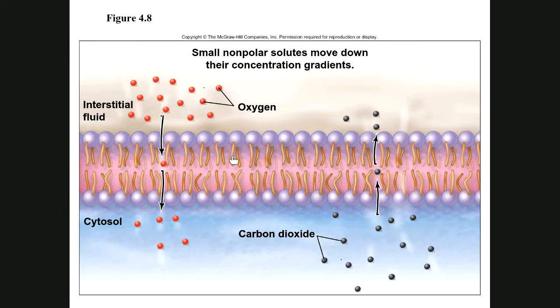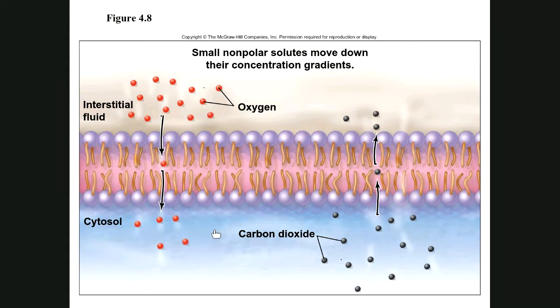So here's our plasma membrane. The lipid bilayer is going to represent our plasma membrane. This is the intracellular part of the diagram, intracellular because there's the cytosol, the fluid that's found in the cytoplasm. This is the extracellular fluid, the extracellular environment, found outside of the cell. Outside of the cell, we can see that we have many oxygen particles, 1, 2, 3, 4, 5, 6, 7, 8, 9, and so on. But inside the cell, you can see that there are only 5 molecules of oxygen.